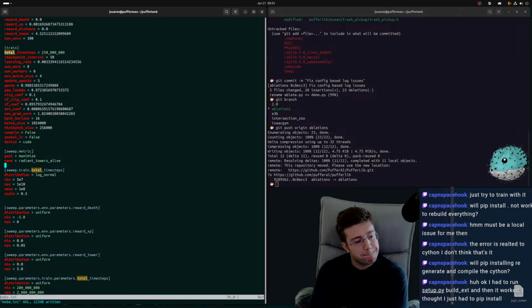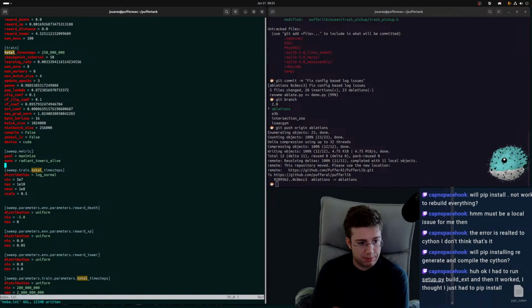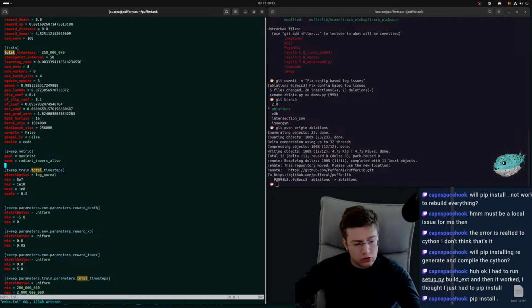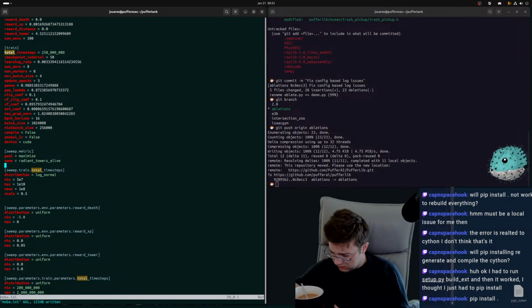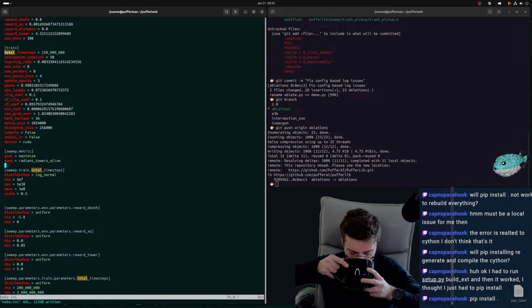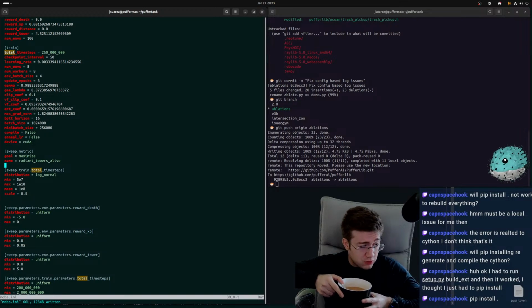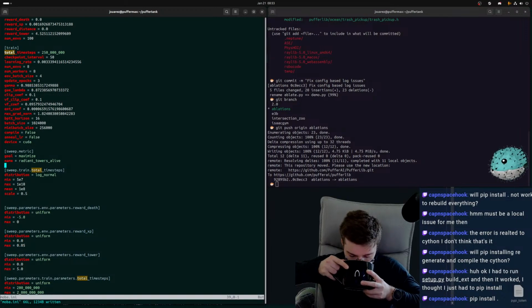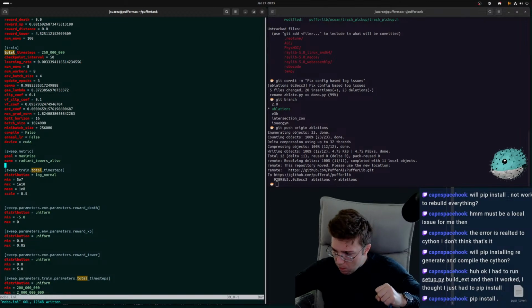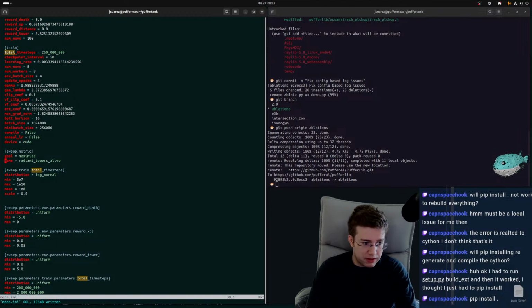That's kind of weird. So are you running pip install -e dot, or are you just running pip install dot? That should rebuild. So something screwy happened there. pip install dot gives you a non-editable install. I would not recommend doing that. If you change anything locally there, it's not going to get reflected in the build. Dash E gives you the symlinks. Symlinks the current folders.